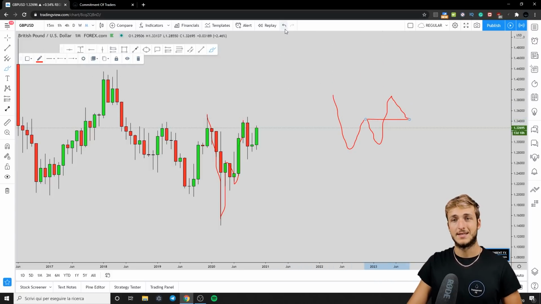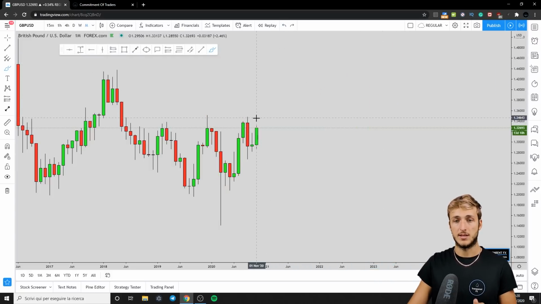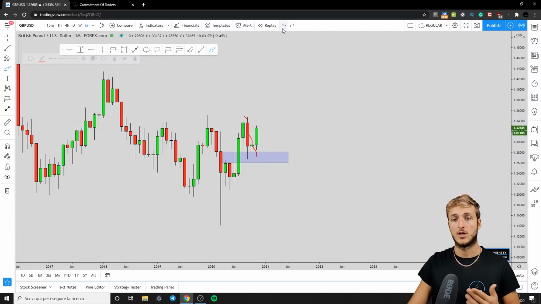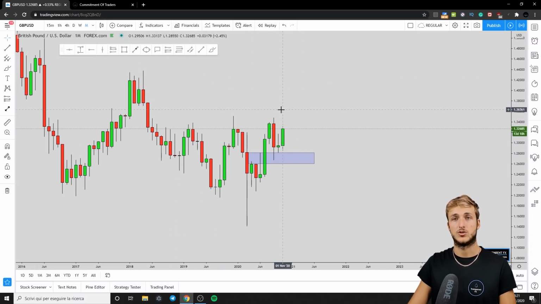And in fact, this is exactly what GBPUSD did. The market created the move to the downside, went and completed the pattern at the previous resistance, now turned support. And at that point, since this is a support area, the market rejected the zone to the upside, which is what happens most of the times. So at the moment on the monthly, we have a very clean price action with a market which is getting rejected from a strong monthly support area.